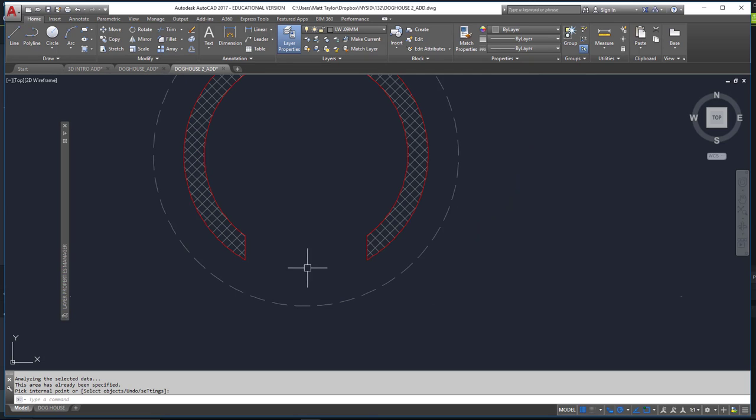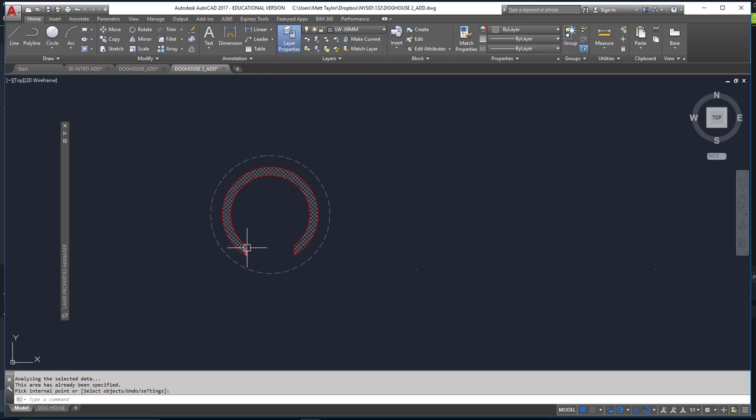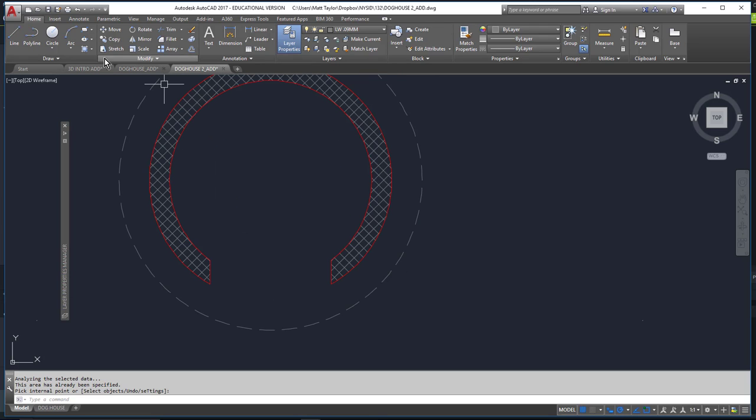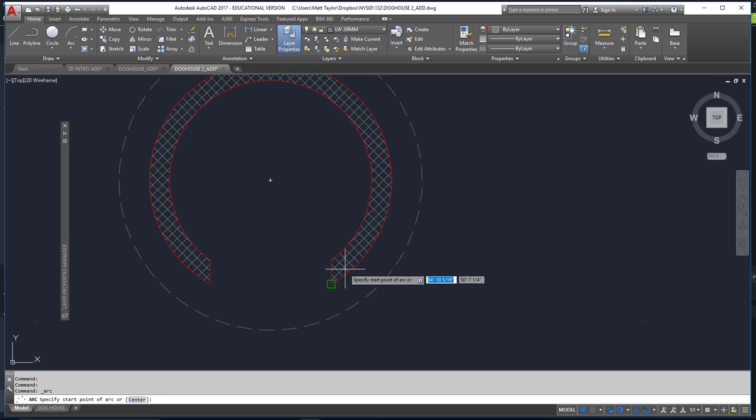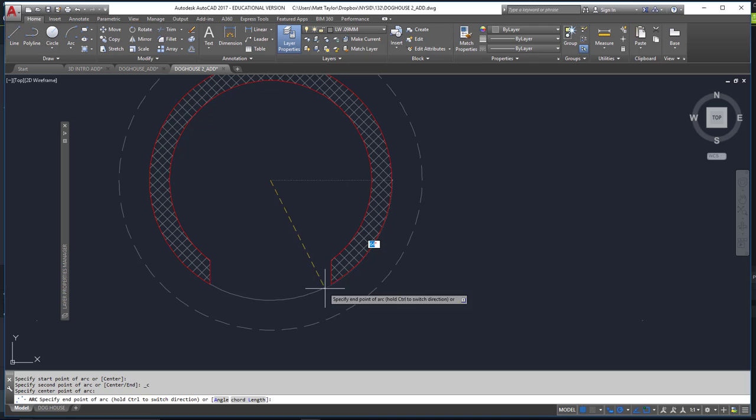Okay, that's it. Oh, that's not it for the plan. Now I need to do this one line here to continue the circle and then a dashed line here. I'm going to do that with arcs, but I can't do this arc, right? Because I don't know where that point is. So I have to use the start, center, end method. Actually, I'm going to do the outside one. Start of this arc is here. The center of the arc is the center of the circle, and the end is here.